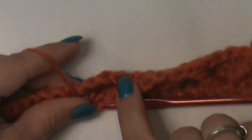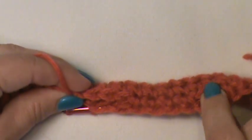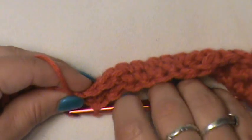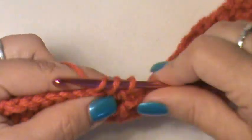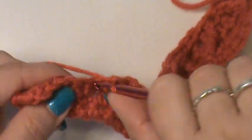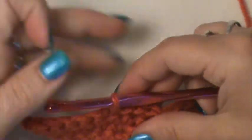Okay, so again, fold that down, find those 2 stitches to skip. Whoops, sorry, I was out of the camera. So you did your 4, which was 1, 2, 3, 4, so you want to skip 1, 2, and then you're going to single crochet in the next 4. 1, 2, 3, and 4.